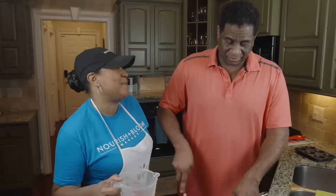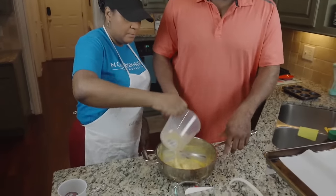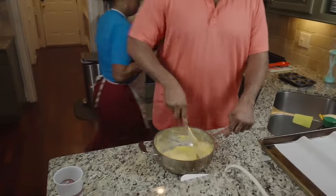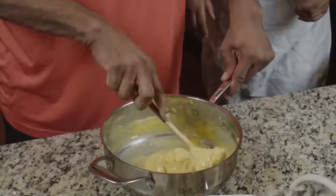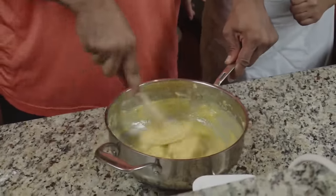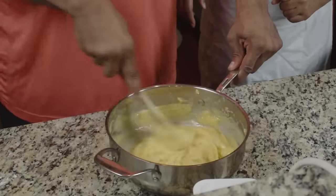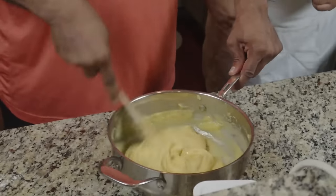That's teamwork for you, babe. Ready? And this is the last bit of it. I'm just going to put both of them together. And stir, stir, stir. That's a huge workout. Look at that.